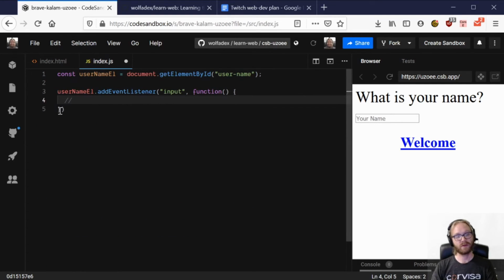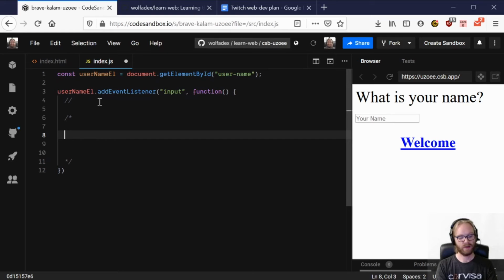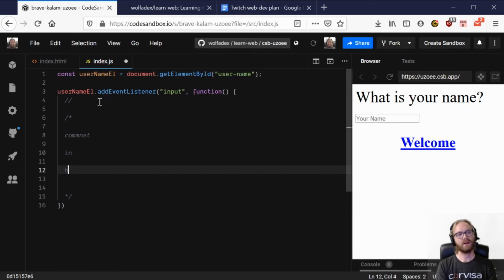Well, in JavaScript, we have //. We also have /* */. We have two different styles. The second one can be over multiple lines, so we can have comment in here, and all of this space here is all comment. The // is just a single line comment.